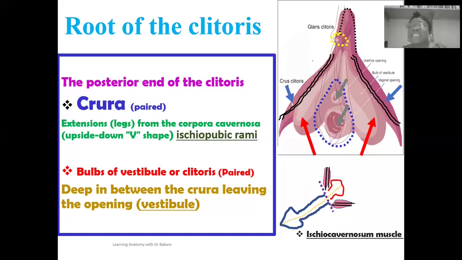This kind of presentation is also seen around the bulb. So if you go to the bulb of the vestibule or the bulb of the clitoris at this superior region, you also see fibers of muscle that are referred to as the bulbospongiosus, that is highlighted here in white, running over also the bulb of the vestibule or the bulb of the clitoris. Where we also have the bulb of the penis, you also have fibers of this same type of muscle also running across the bulb of the penis. So this is the kind of presentation that they exert, and you see that they are somewhat similar in terms of what they present. And we've also tried to highlight the distinct features that they present.